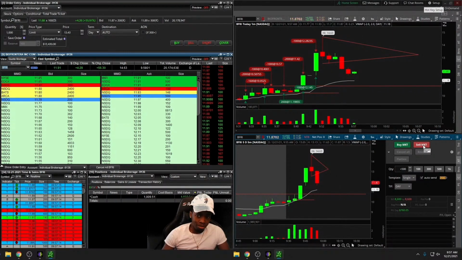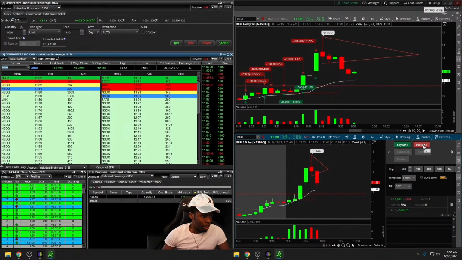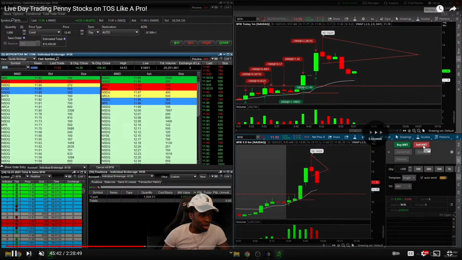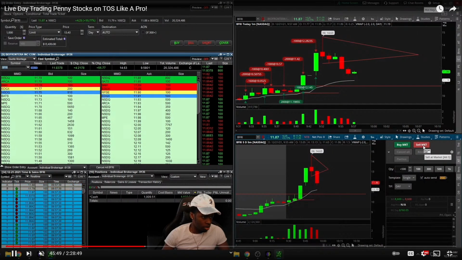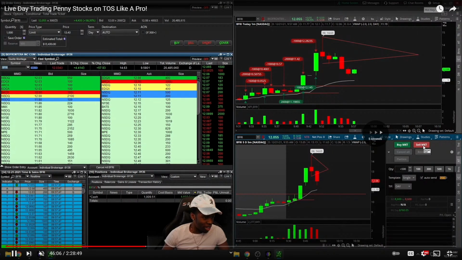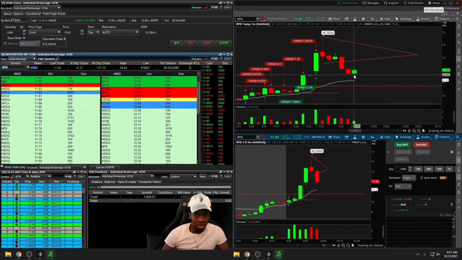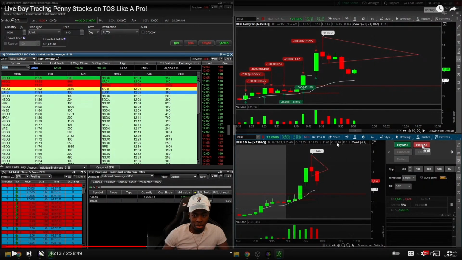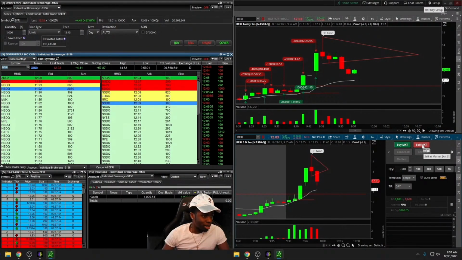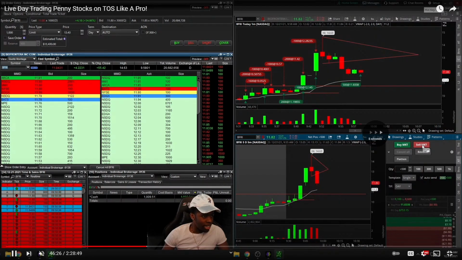Very, very close. But I'm paying attention to the level 2. I'm watching to see how buyers are coming in at that level there. So I'm watching it at 78. It continues to hold mid-70s. It hits $12. This day I was very green on the day as well. You guys will see, versus the other days where I'm red and then coming green, up 760 on the stock. And then, I'm waiting patiently here.